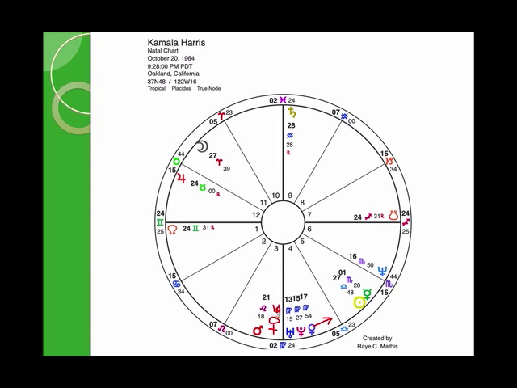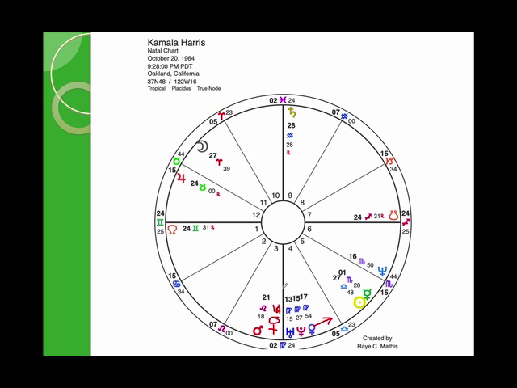If Venus were 10 degrees Virgo, it would be applying to this conjunction, which would make it stronger. But because Venus is here at 17, it has already made the conjunction, so it is separating. It is moving. Remember, the planets move counterclockwise. So that's a good example of applying and separating, and that's a good example of a conjunction. It happens to have 3 planets instead of 2.